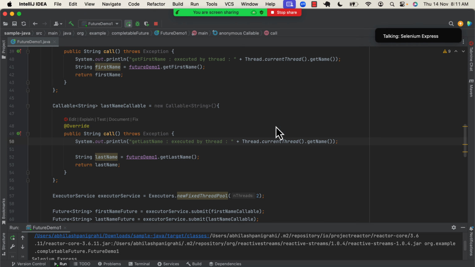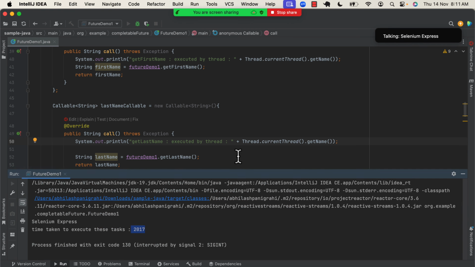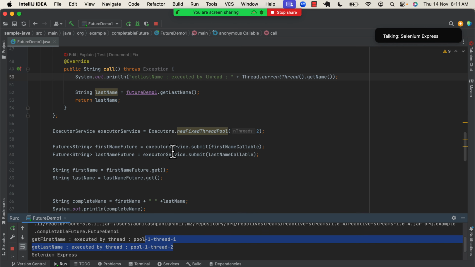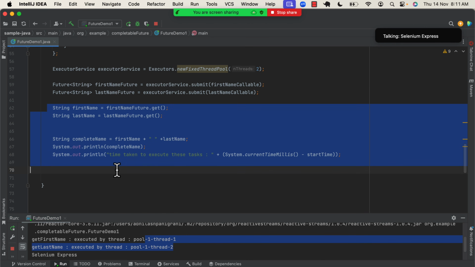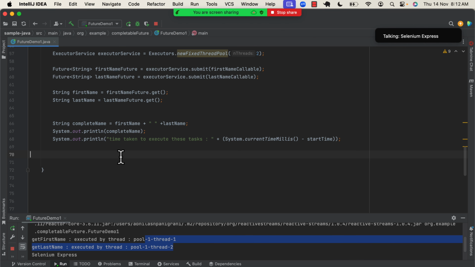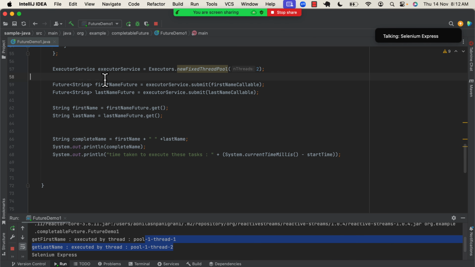If I run this, you will see it has been executed by thread called thread1, and it is executed by thread called thread2, right? I think this makes sure these two things are happening in parallel, and the rest of the things are done by the main thread, and you know about that. And if you want to prove that, then you copy this line and put it over here. One second, I'm coming to your question.